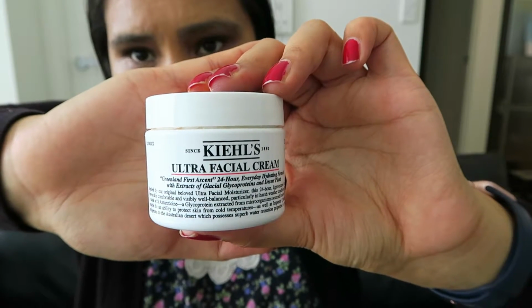Next up is the Kiehl's Ultra Facial Cream, and I liked this stuff. It was great. Again, it was a moisturizer that was pretty thick. This is a daytime one. It felt pretty thick and slightly filmy, but to me that just makes it feel like it's doing some work. I really like this. I used it every morning for quite a while, and I am not sure if I'm going to repurchase this. I want to try other products, maybe try making my own, but also this is fairly pricey, and I feel there are cheaper moisturizers that definitely do the same type of work. I can't remember how much this was, but I think it was about $60, which now seems a bit ridiculous.